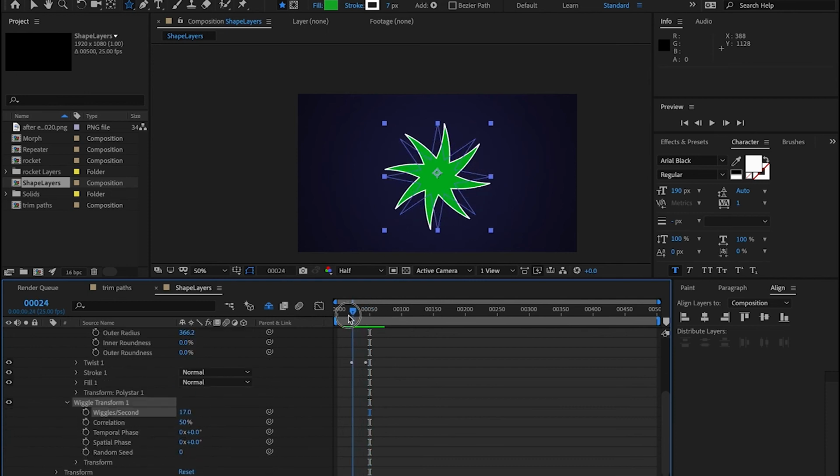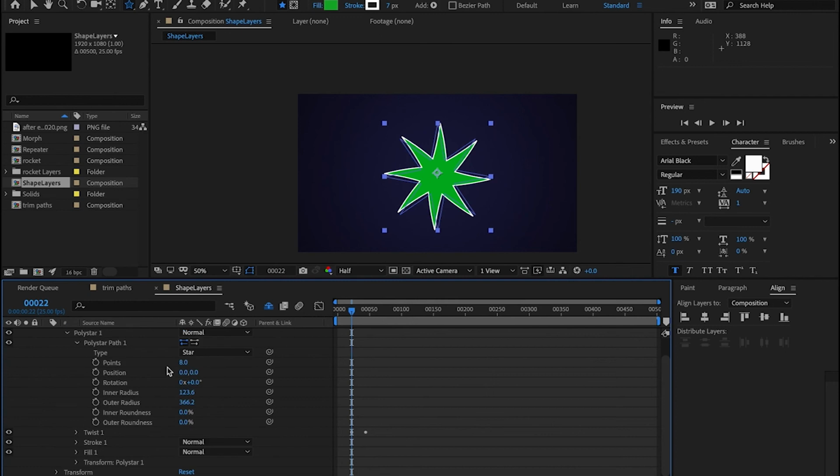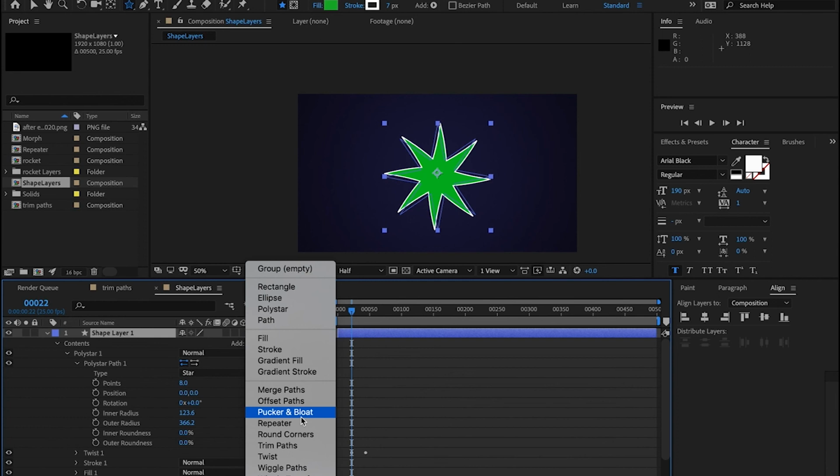And let's just, for example, keyframe the wiggle. It's all about just playing around with the parameters, seeing if they make any difference. Doesn't look like it's doing much, that one. So that's maybe to do with a different attribute. So let's have a look at what else we can play with.